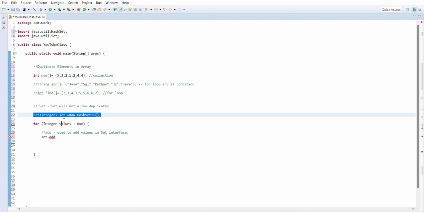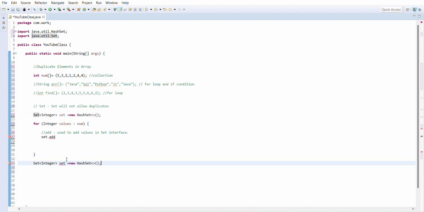Imagine this is the first set, and then I'm having another one which is called set2.